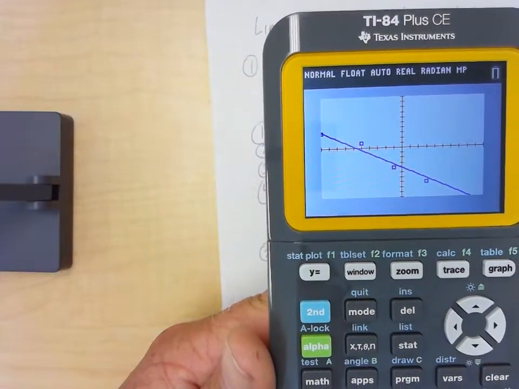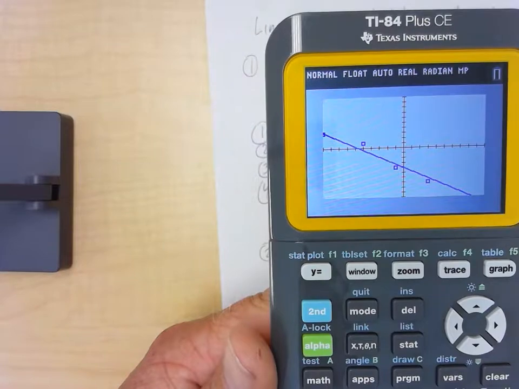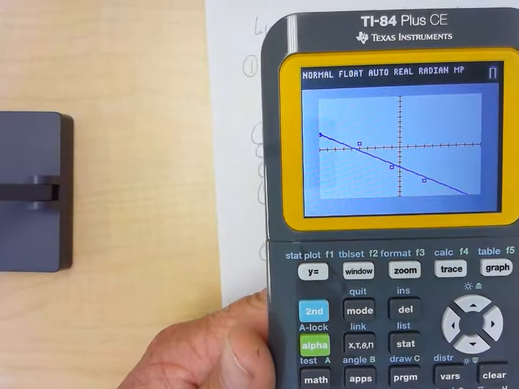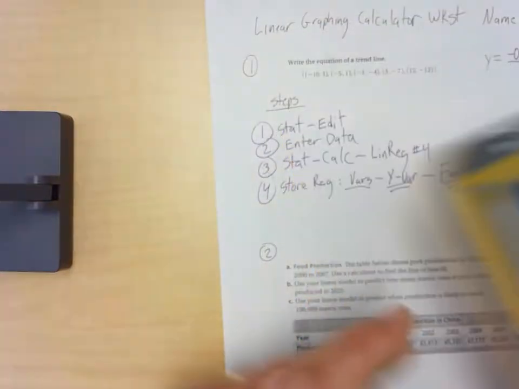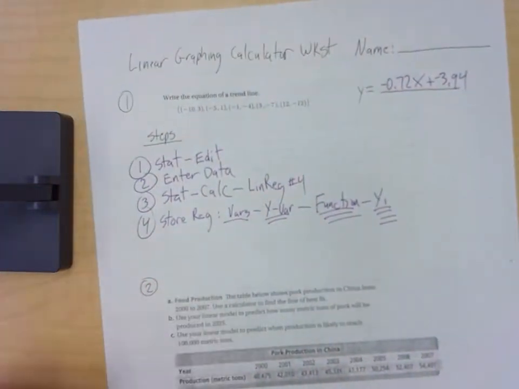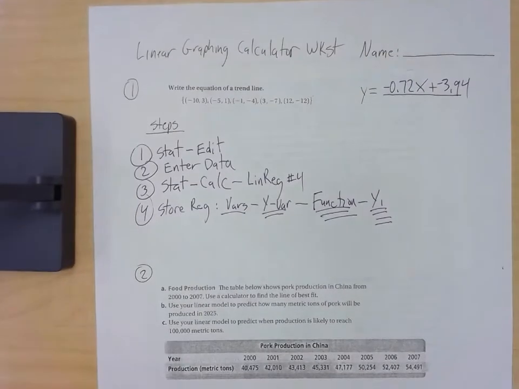Okay, let's go through a second example of this. But we're going to do the second example in the next video because I went over 10 minutes on my trial of this before, and the program hiccuped. So I don't want to redo this a third time. So I'm going to stop right here, and I'm going to go through another one in the next video.